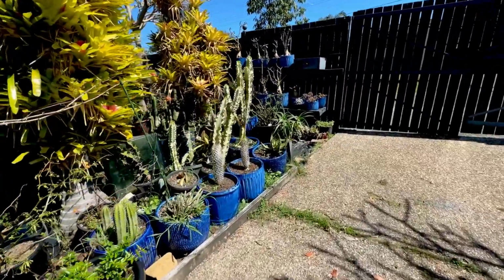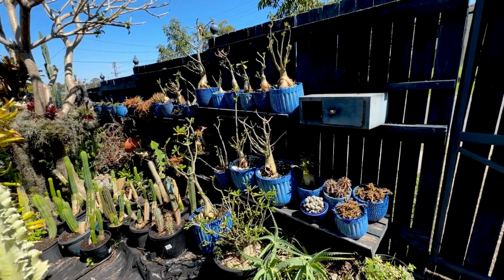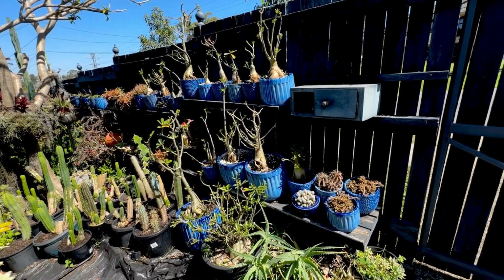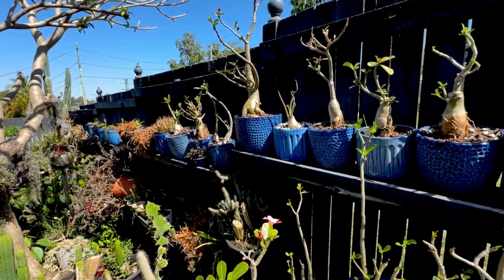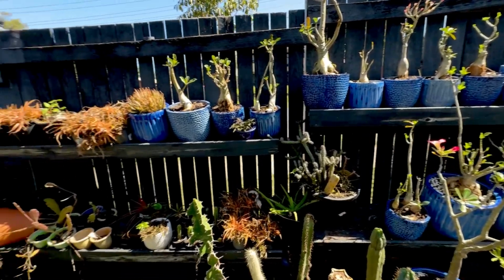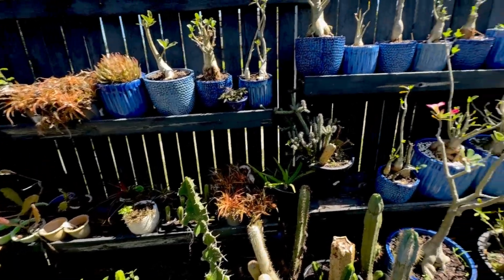And actually talking about that, that is the desert rose area along here now. So they get sun for about 2/3 of the day, and then the sun will go over the fence and they get shade. So shady right now, but I've got these awesome blue pots. I know, everything's going blue. Why is everything going blue? Why not? I did run out of pots and I ran out of dirt. So I do want to get more so I can do these ones all in blue as well.